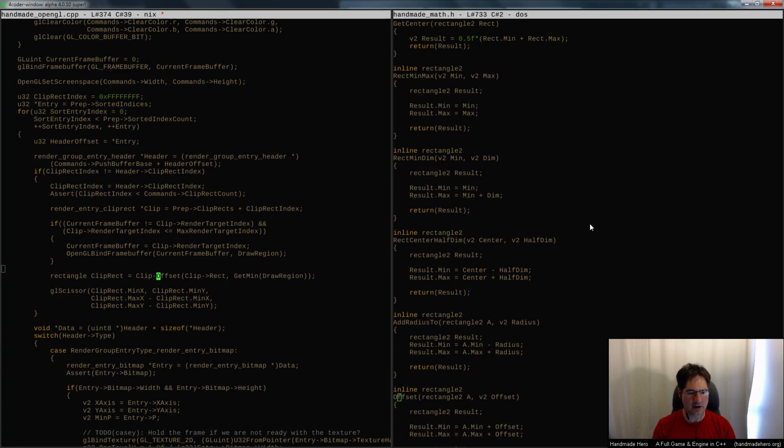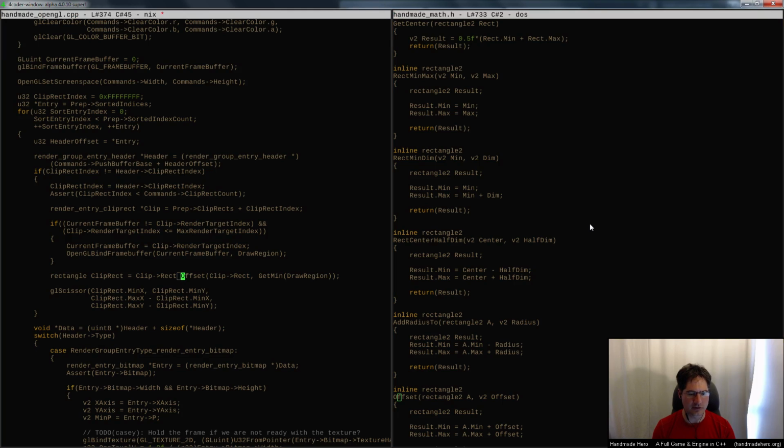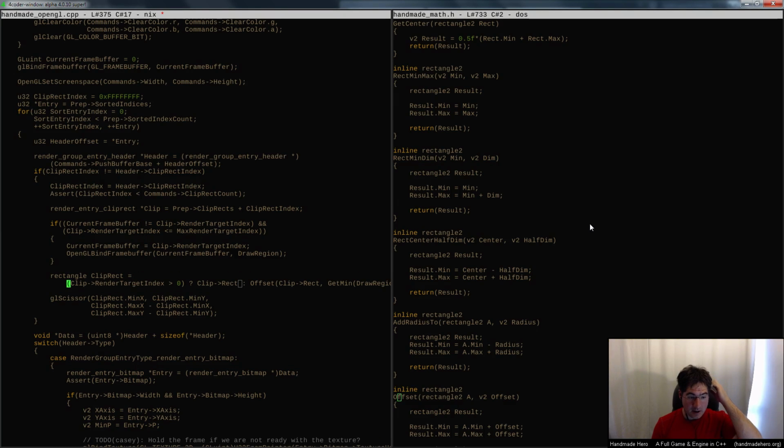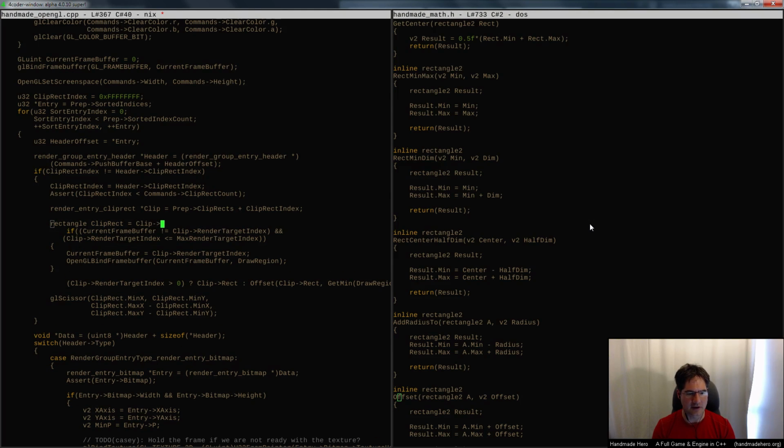So what I could do here is just say, well, the clip rect is either equal to itself in the case where the render target index, whatever that render target index is, right? Let's go ahead and get that out there. Or even better, this way this will work in both cases. I'll say, assume that's the clip rect.